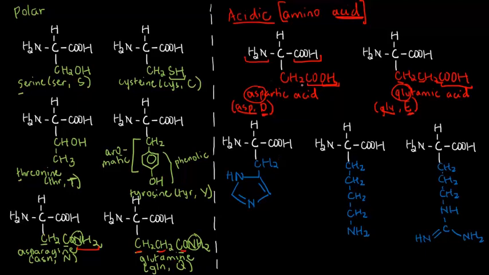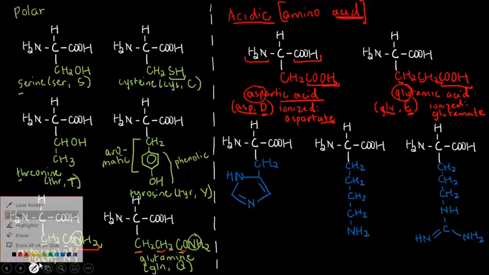One more thing. If aspartic acid ionizes, meaning the COOH becomes COO minus, doesn't it make sense that we have to change the name also? So remember this: in the ionized form, when it has a negative charge, aspartic acid will be converted to aspartate, and in the ionized form, glutamic acid will be called glutamate. So sometimes the words aspartic acid and aspartate are interchangeable, as well as glutamic acid and glutamate. Okay?